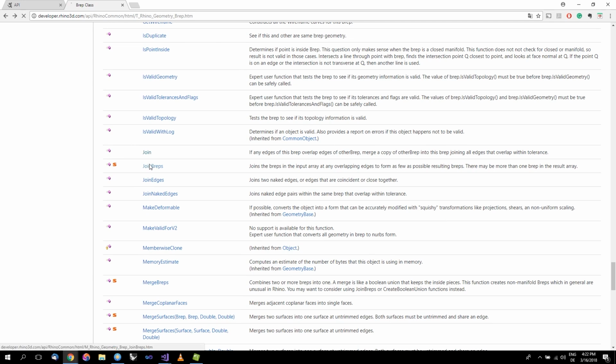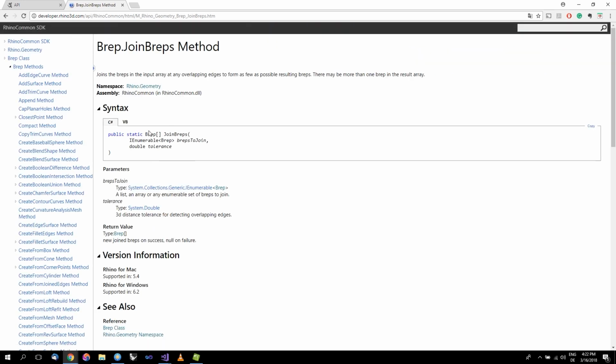So this join breps kind of looks like it's doing the job because it's a static function and it returns a brep array. And the description kind of fits. So this is exactly what we need. Why are we returning an array? Again, you might ask, if we are joining different breps into a single one. Again, you do not necessarily have to have only one as an output. If you imagine the 3 breps are connected in one spot, 5 in another, and you select all of them, the result will be 2 different breps.